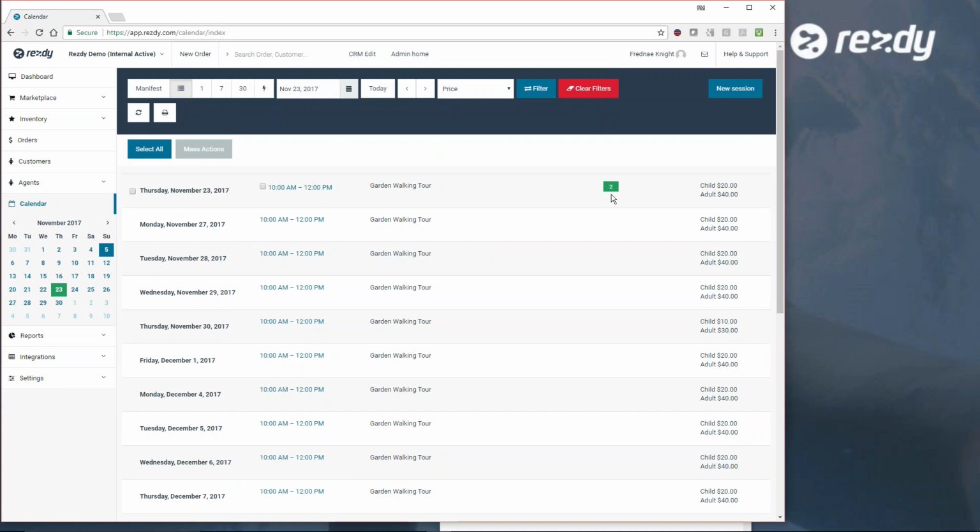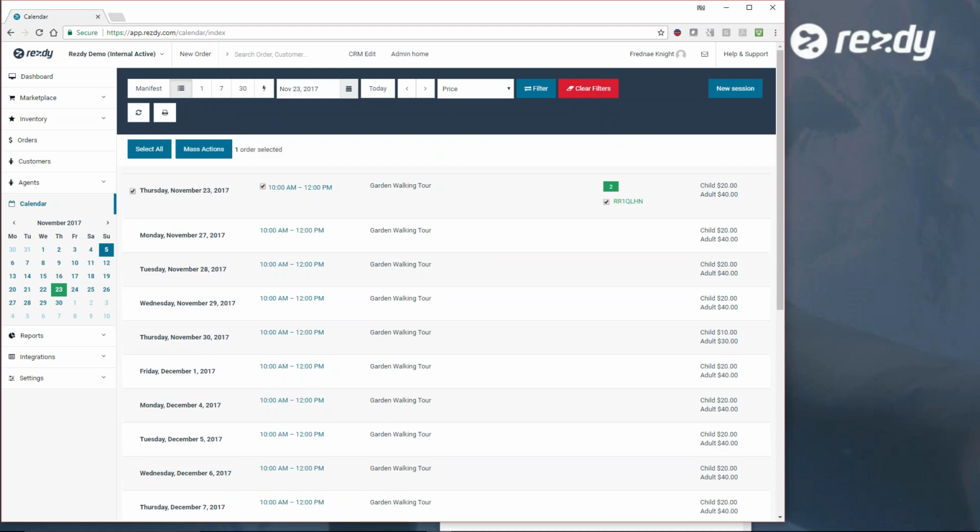What's great about the agenda view is if I have to send an email to everyone that's booked for a particular day, I can select the date of that booking, and it allows me to do a mass action. So if I need to make a quick note to everyone who's been booked for this tour for this day, let's say it's a weather change or there's a different meeting place, I can quickly send a mass action.